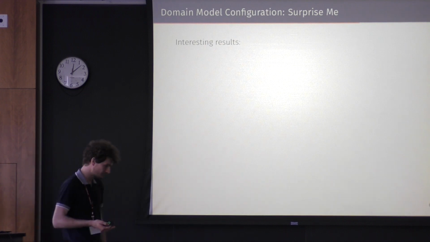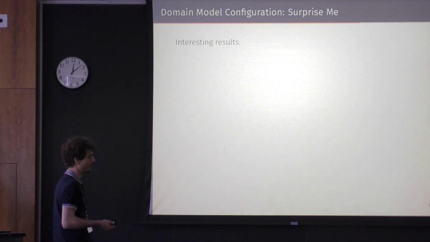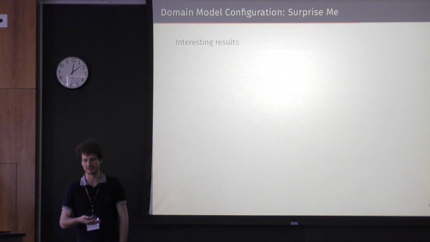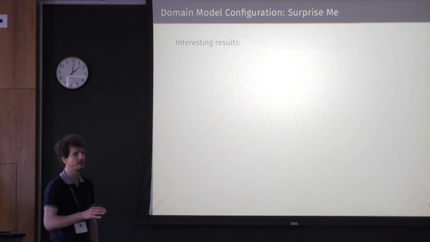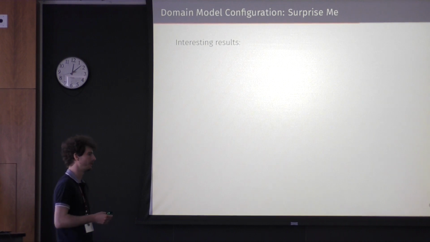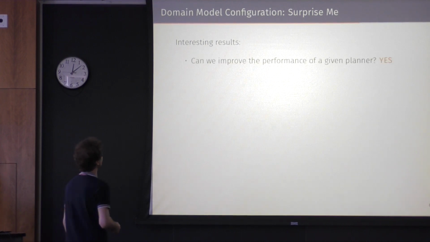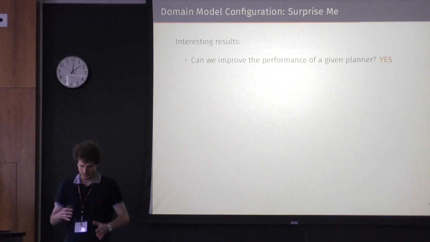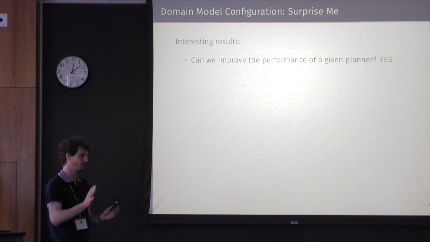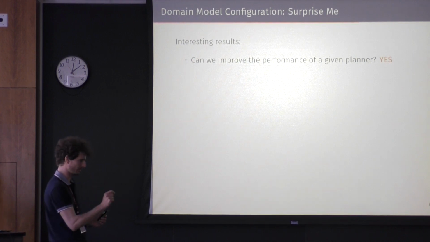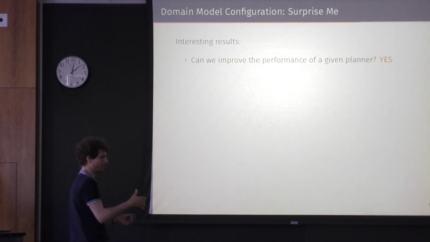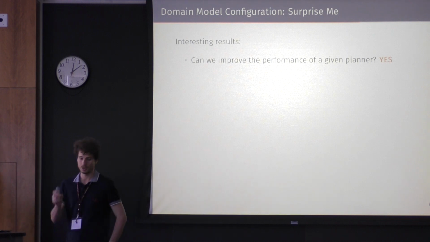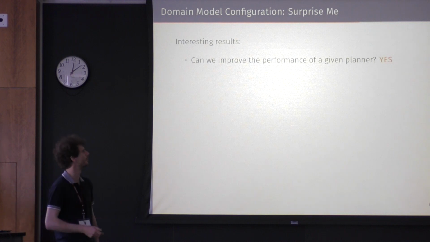At first, intuitively you might think, and we were thinking, that we wouldn't observe extremely significant differences, also because there are some planners which reorder the actions themselves. But the first thing that we observe is that if you are configuring a domain model for a specific planner, so passing to SMAC the information about the performance of a planner on a configured model, you can statistically significantly improve the performance.